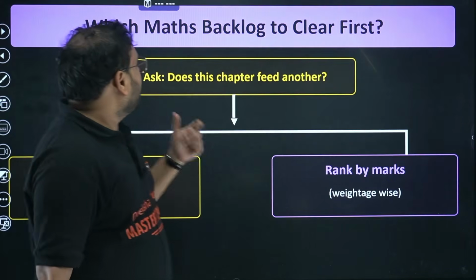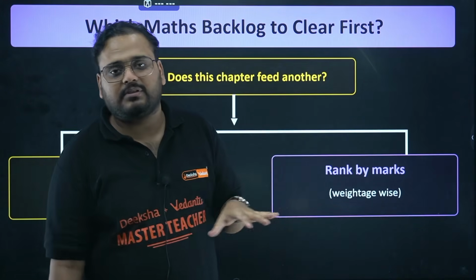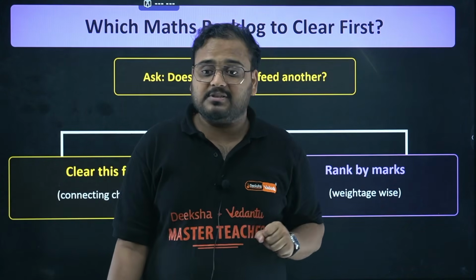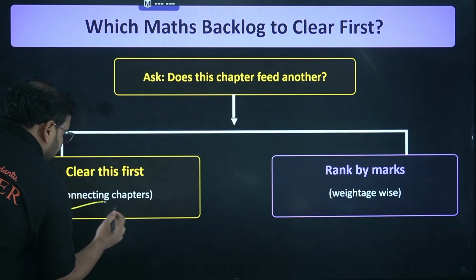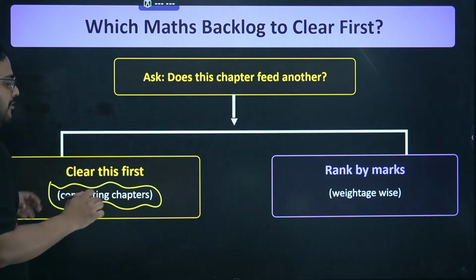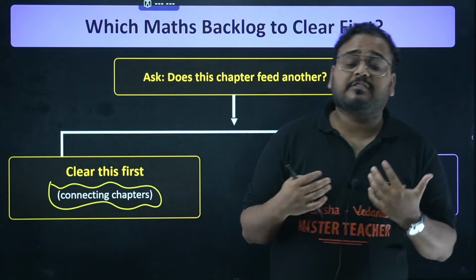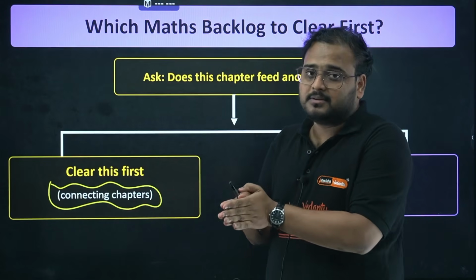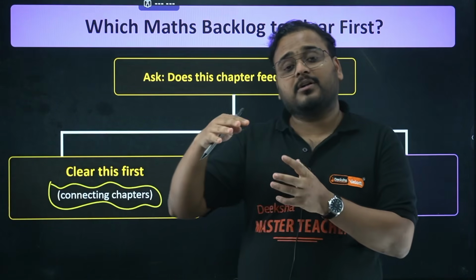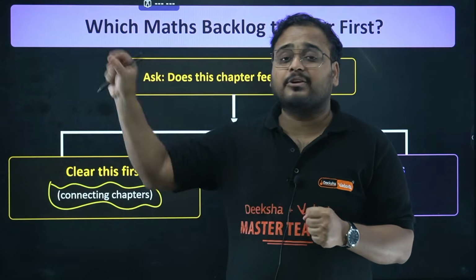Next, which math backlogs to clear first? Yes, sir, I want to start with clearing the backlogs, but what to clear first is the question. Always start with connecting chapters. If you have a few chapters like, let's say, relation and function, trigonometry, inverse trigonometric functions, try to clear those first, because that will help you build ability to solve and confidence in the chapters of calculus.